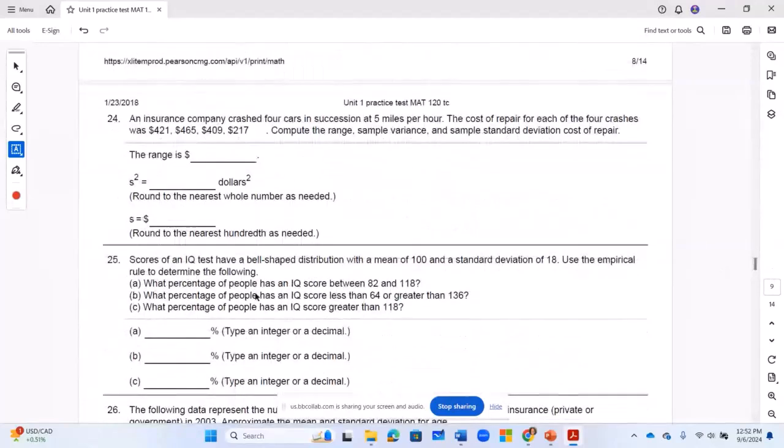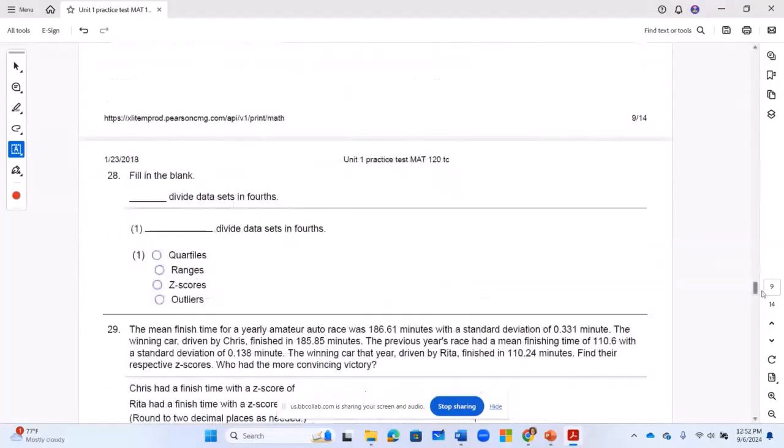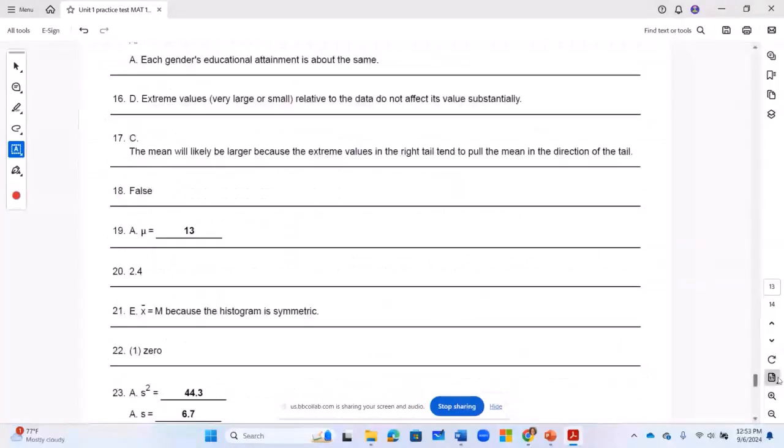Okay, so question number 25 in our practice test. Because I'm going to reshuffle this practice test when I give it to you in a test, those numbers will be switched around. 82 might be 28. Number 25 can be number 1. The numbers will not be the same. So I hope nobody's going to memorize the answers of the practice test. And by the way, if you scroll down, you see that the practice test has answers. See, these are the answers. So when you finish, you check yourself.